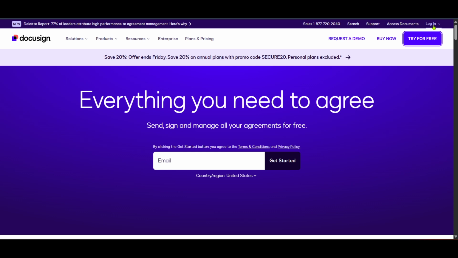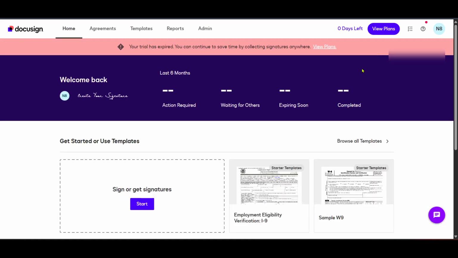Once logged in, the interface might look a bit overwhelming if you're not familiar with it, but no worries, it's easier to handle than it seems. Now that you're logged in, head over to the Docusign Home section. This should be quite intuitive to find, as it's the main hub where you can manage your documents, track their status, and tweak your settings. Navigating this section efficiently will streamline your experience, helping you get things done quickly.